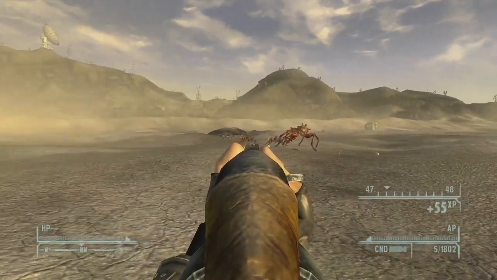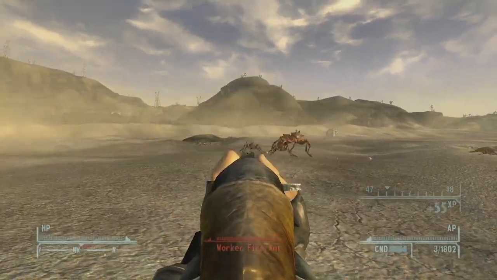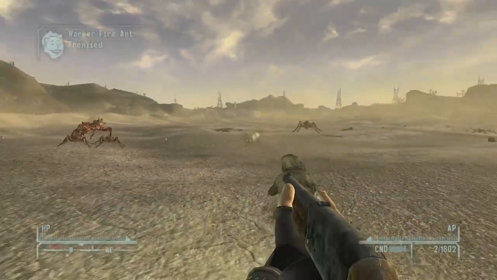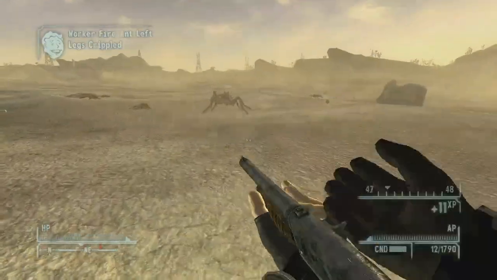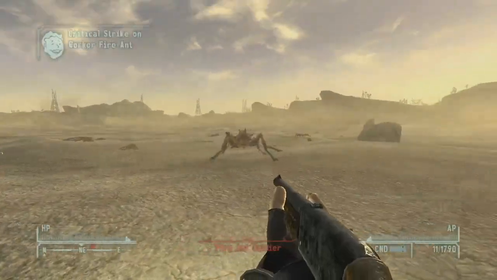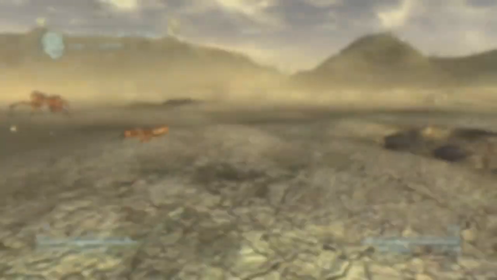And again, Veronica almost committed suicide by jumping in front of a person firing a gun. There, we got really close to killing Veronica. Oh my god. But anyways, the fire ants kept coming, and they don't stop coming.